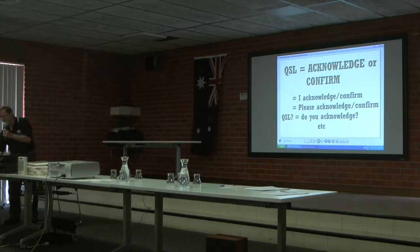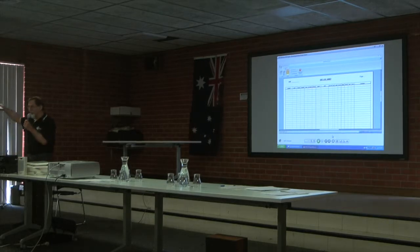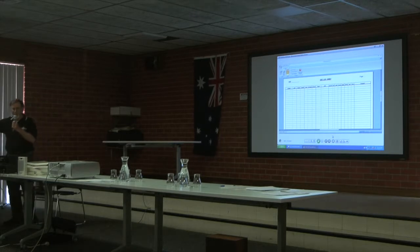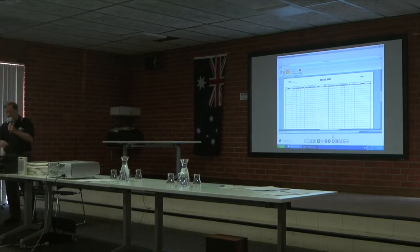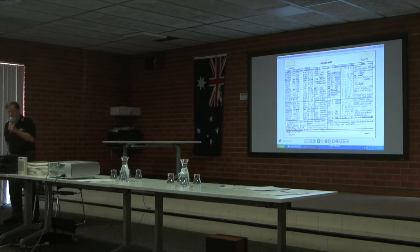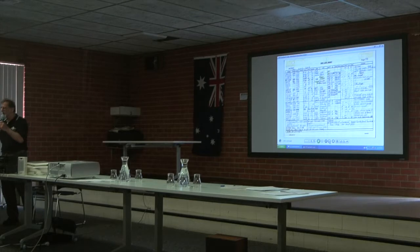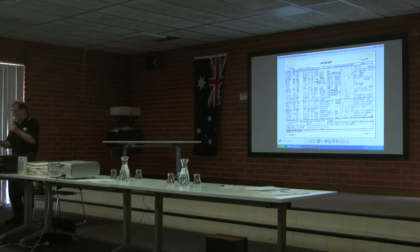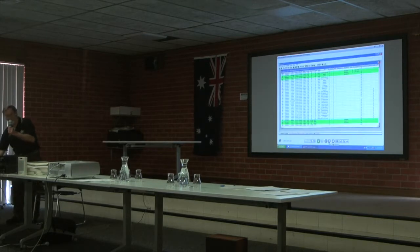The QSL card is acknowledging or confirming a contact. This is the VK5 EMI QSL log sheet which I used for many years before I got onto an electronic log. I have some copies for those who want one. No power is needed to run this — it will never go down. It's handy if you go bush where you may not have power to spare. I always take one when I go interstate for whatever contacts I make worth recording, which is all of them. On the right is the comments column, and down the bottom is another comments area for extra specially interesting things.